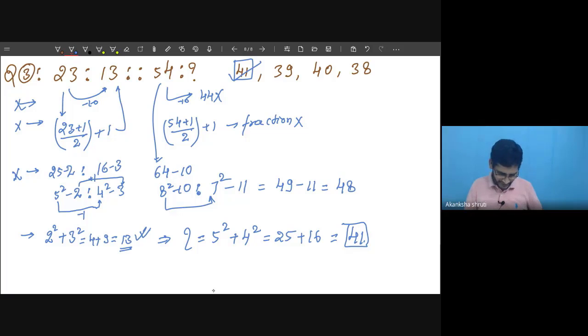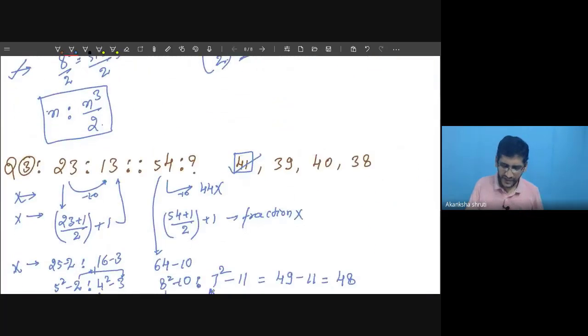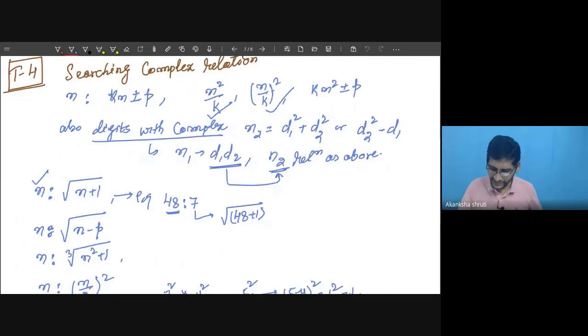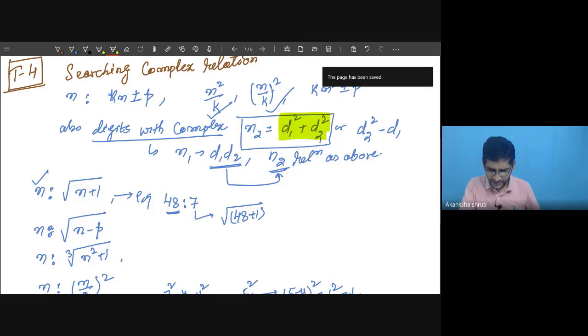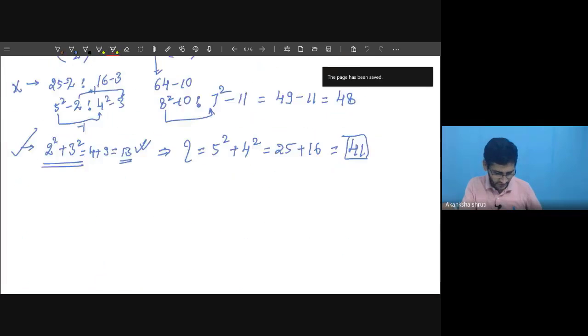Okay, so this way we have observed it was based on the digit relation, but the digit relation was not the simple one, even the square of each digit of the first number was giving the second number of the pair. Okay, so it was based on this. How I had written mathematically, student, this relation. Whatever this relation I had written, it was based on this one. Okay, now, so it is also one of the important relations. So in this way, any kind of relation is possible, but these are the most common where we need to focus.